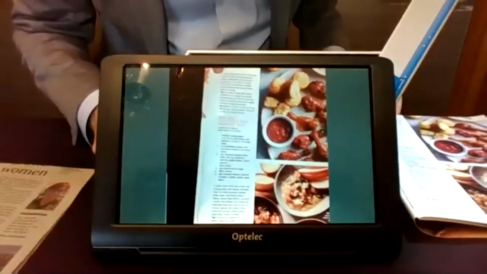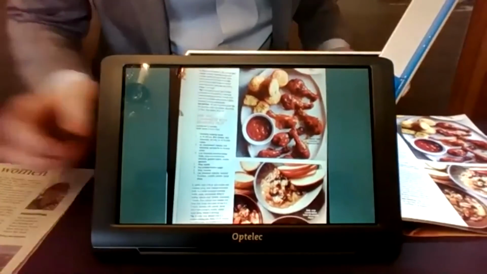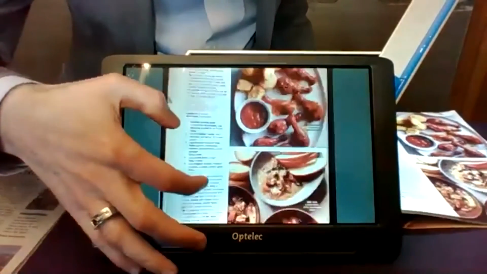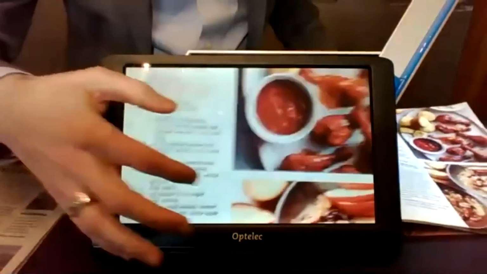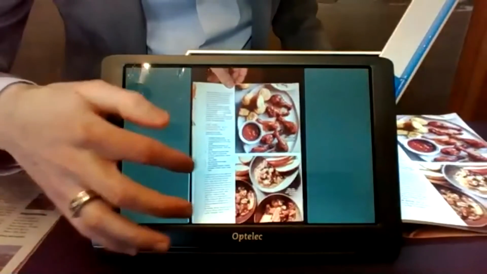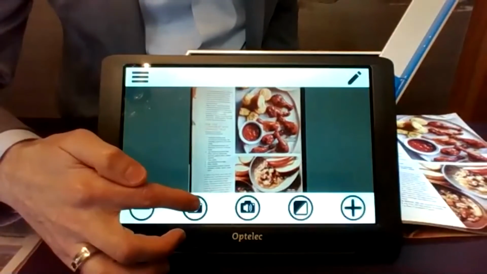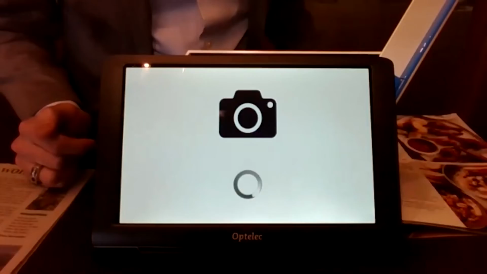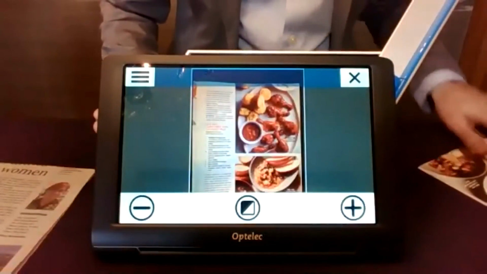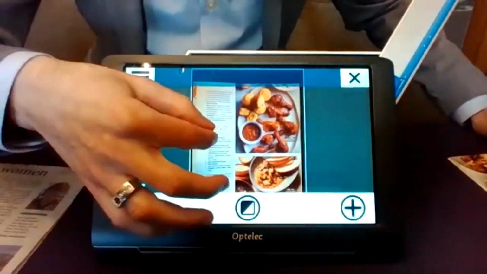And I've got a magazine here with a recipe on it. We can do a live pinch and zoom, so we can zoom into that image live and move that text around this way. Or earlier, how we had shown that you can take a snapshot. So I'm going to take a snapshot of that. Maybe I was at my friend's house and they have this really good recipe and I wanted to take a snapshot of that.